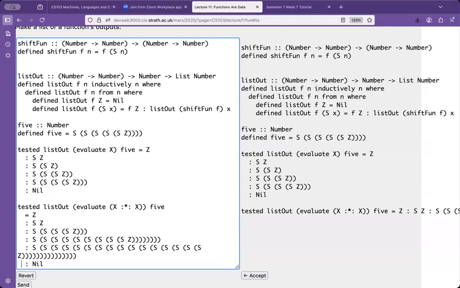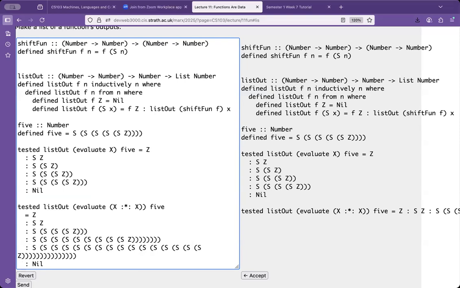So that's cool. We've got something where you send in a function, and our list out uses that function several times over to produce a sequence of values. And this sort of stuff is kind of straightforward to do in functional programming languages. They're called functional programming languages because they chuck functions around.